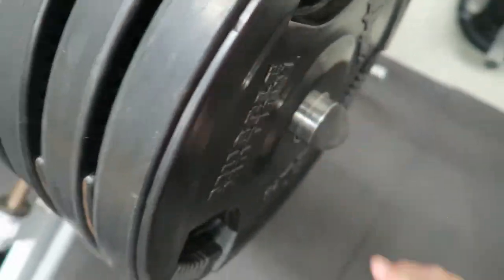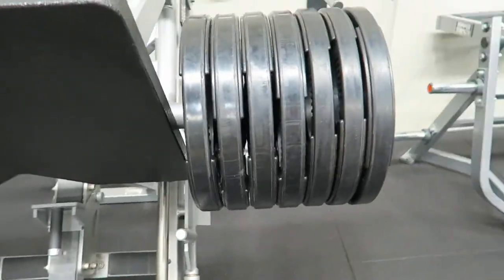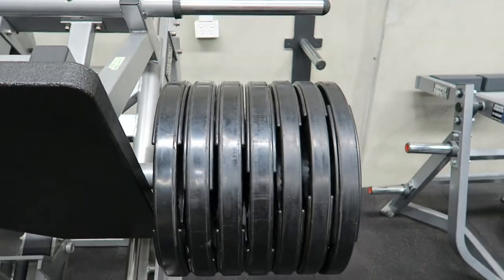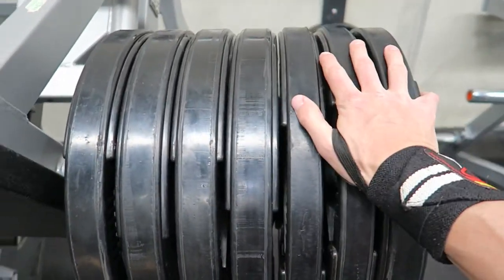310 was last week, why not 320? Oh yeah, 320. So these four are 25s and then these three are 20s. I forgot that it's gonna be a drop set. I just reminded myself. The 8 follows with either a drop set or a rest pause set or an assisted set. I think rest pause on this is gonna be probably death by leg press today, so I will go for the drop set.